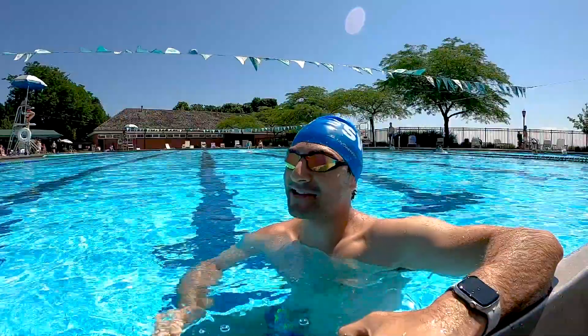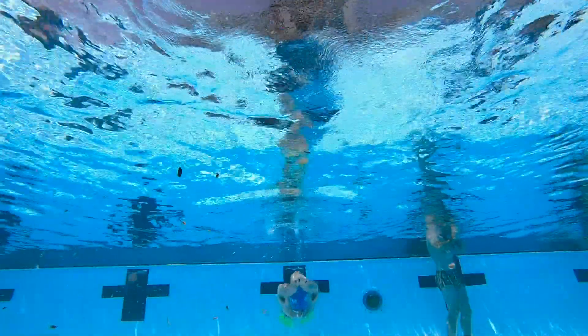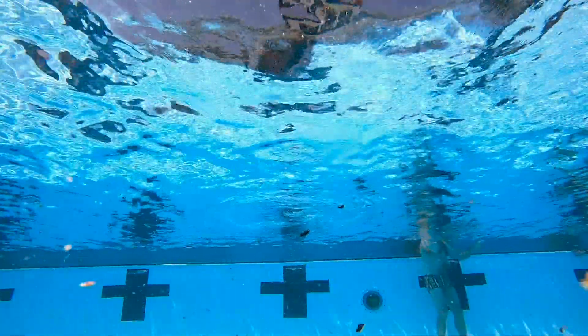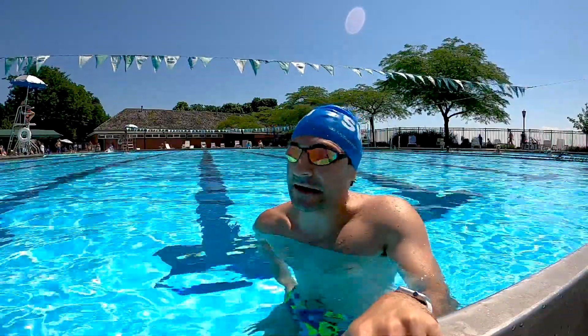My first two lengths complete — back in the water in 100 days. It feels amazing to push off the wall, get a good streamline, and feel the flow. The water's clear, it's a beautiful day. I am tracking my swim in open swim mode, so I'm not following a structured workout today — going by feel. I'm going to do a few hundred meters, just getting my stroke back together, building a feel of the water, taking a big break between each 60 meters or so. Really working on technique and max distance per stroke. It feels really, really good to be back in the pool.